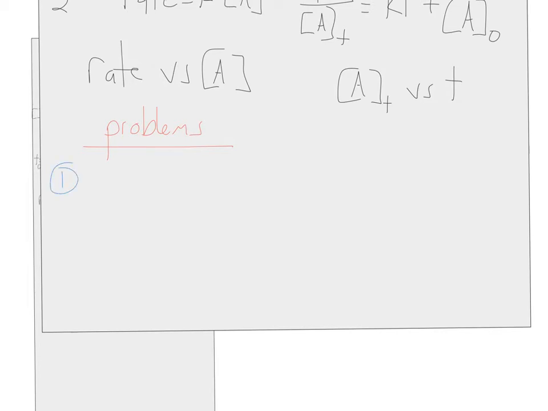One, depending on which data set you have, either rate data or concentration time data, you need to find the order. Is it going to be 0, first, or second? The second thing you need to do is usually just write the rate laws. And you can write both of them. And then you can find K. You use some of the data that you have to find K, including units. And we went over units before.